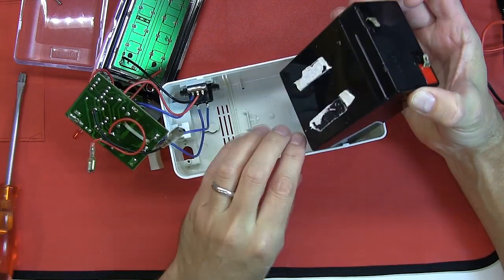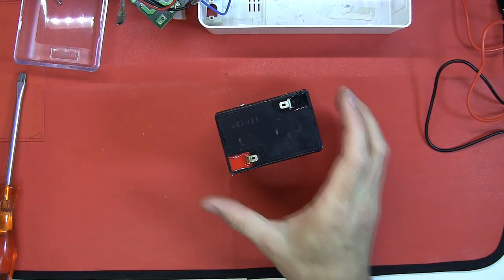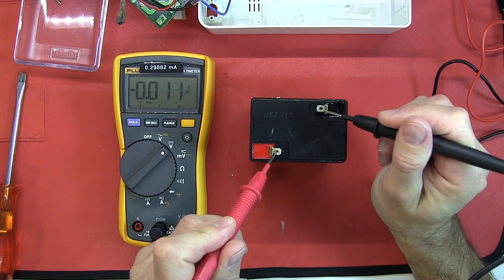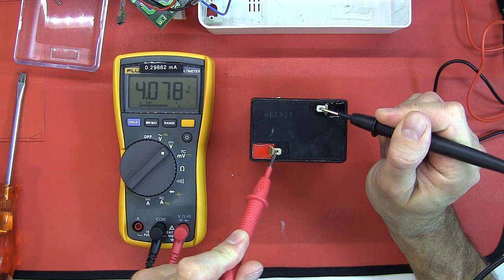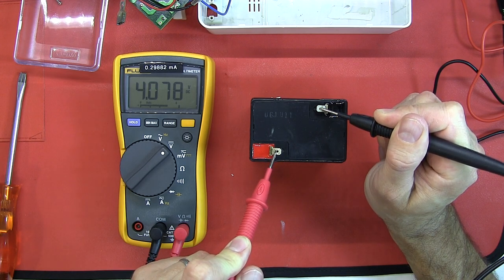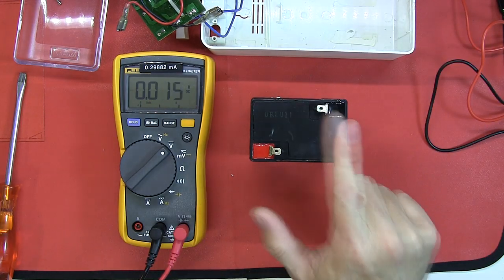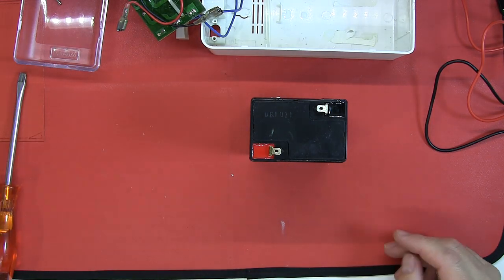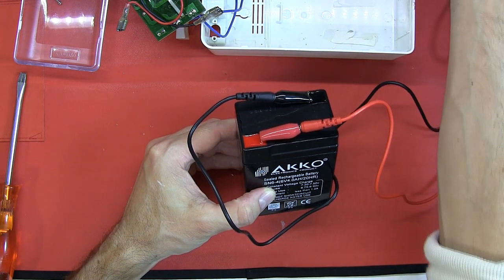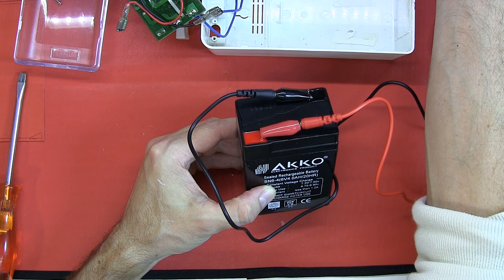It was held in with just double-sided tape. Measuring it, it's certainly not as dead as I thought — I might try to charge it. But connecting it to my variable power supply turned up close to 9 volts, the current's not being limited and there's only about 7 milliamps going in. So this battery's dead.